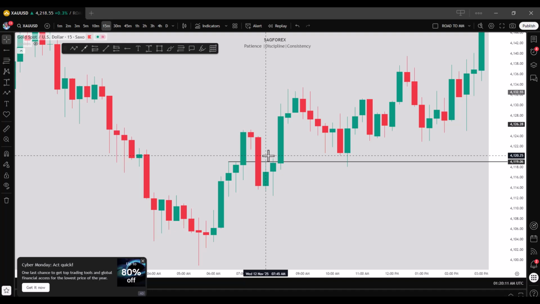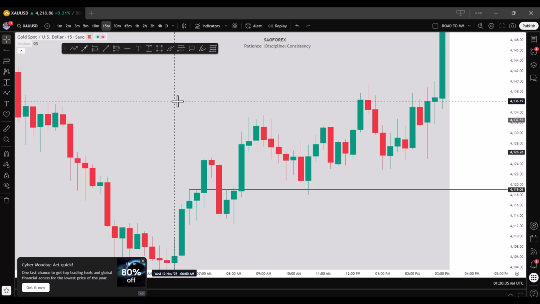Then calculate how much you want to risk on a trade depending on the number of pips that your stop loss might be. In this way, you have to work on your lot size so that you'll be able to cater for the SL in pips. Okay, all right, so but then what did we see happening over here? All right, I'm just trying to let you know the principle.